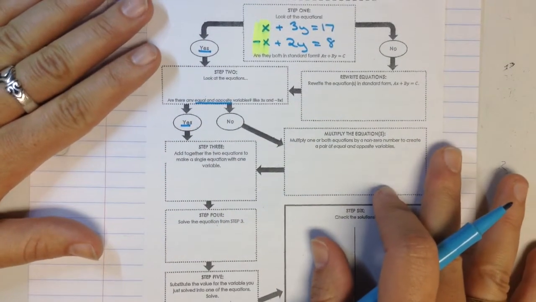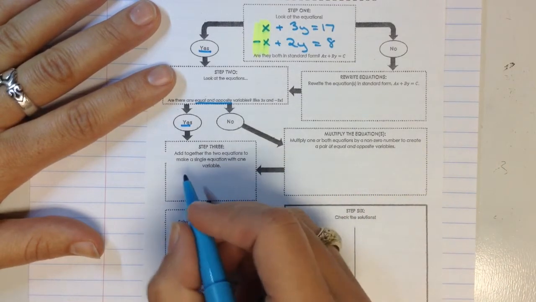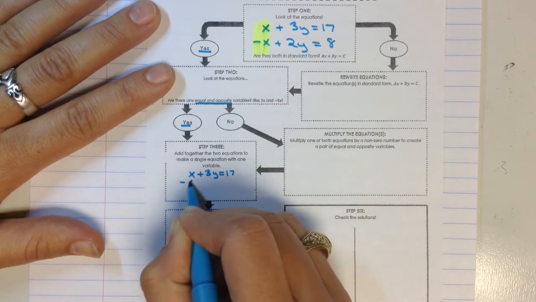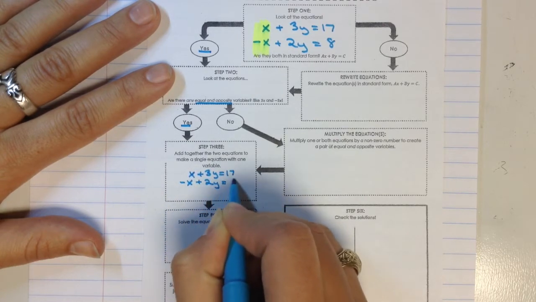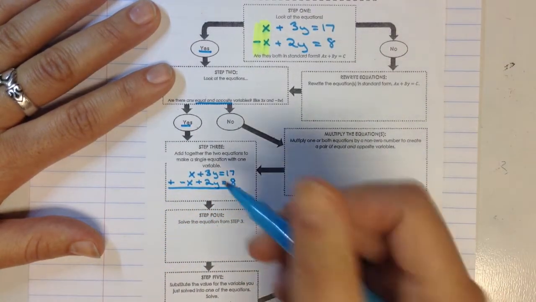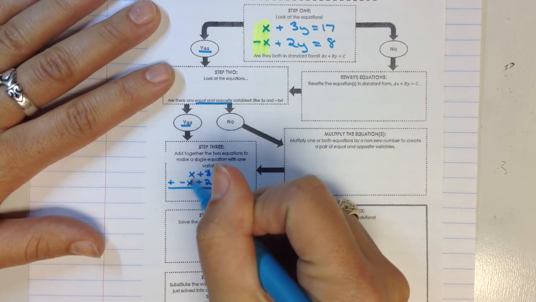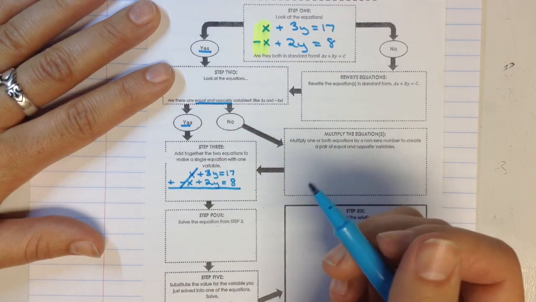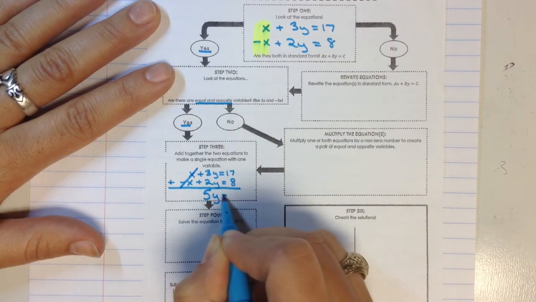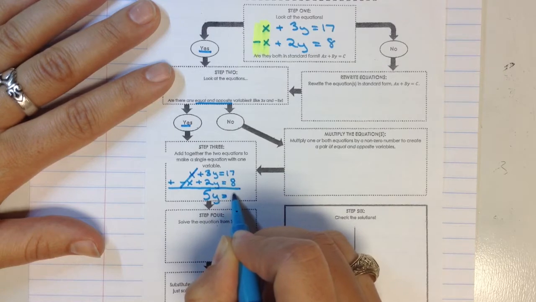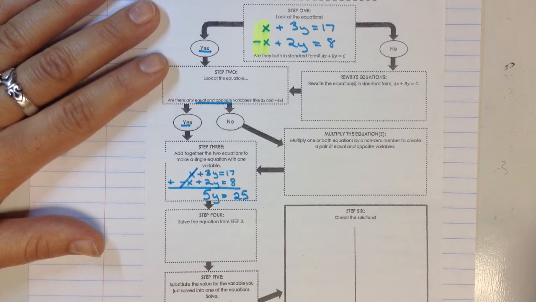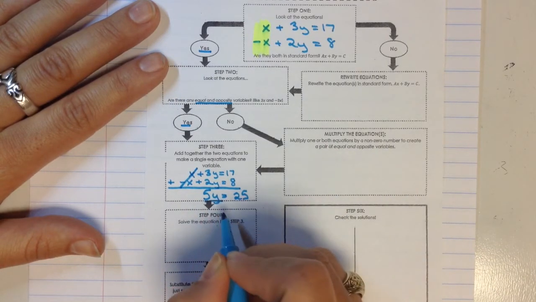Since we found those equal and opposite variables, what we will do is we will add the equations together. It feels so wrong, but is absolutely allowed in math. So here are the two equations, and I'm going to add them like good old-fashioned elementary school math. I'm going to add them together. X minus x eliminates, hence the word elimination. 3y plus 2y is 5y, and 17 plus 8 is 25. I have one equation with one variable left. I can continue to solve.